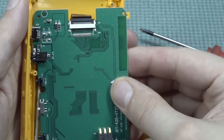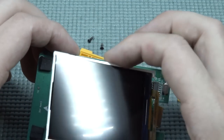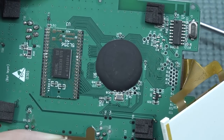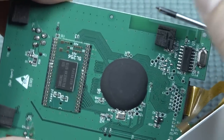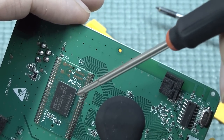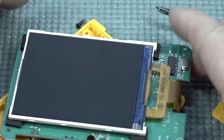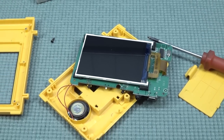All right, let's lift it out. Display comes with it. Let's see — there's no information printed on the thing itself. Underneath they cover the chip to protect their software and stuff like that. Here we have the main chip — I'm guessing this is a Samsung chip. Yes, it's a Samsung chip. This is more for the storage where the games obviously are. That's basically what we're going to get on the inside — not much, but I wanted to do a teardown for you guys because you love to see things being ripped apart.